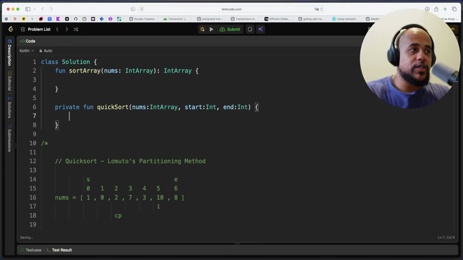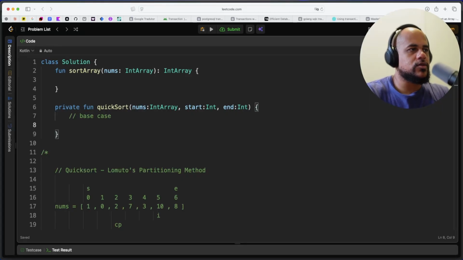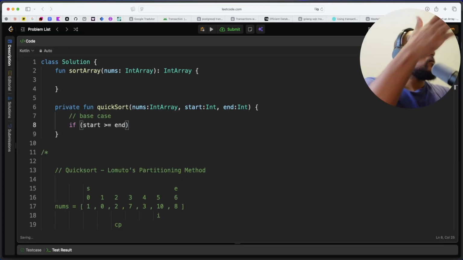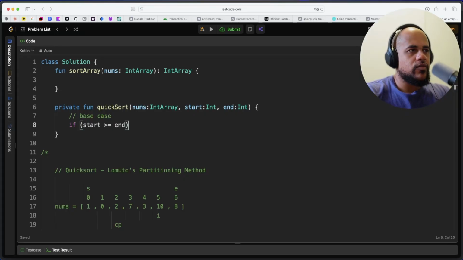And because quicksort is a recursive function, we need a base case to break the recursive calls. So if start range is greater or equal to the end, that means we are out of bounds. So we should break this loop.